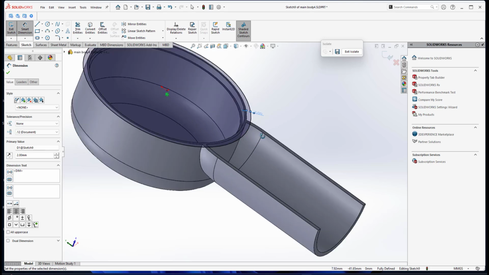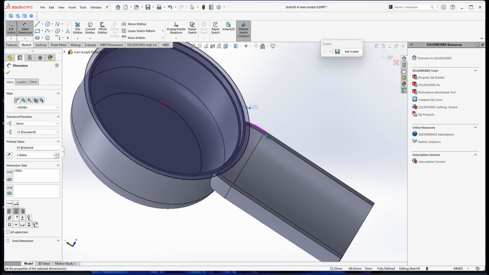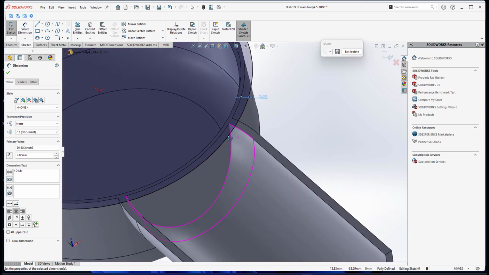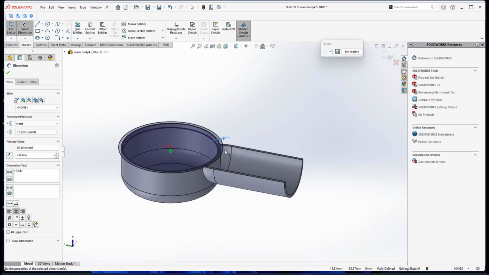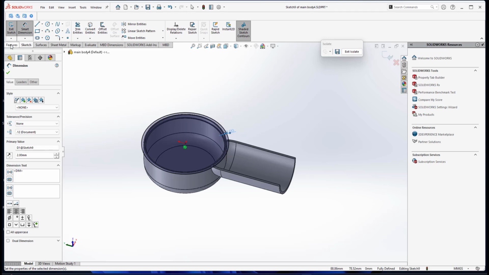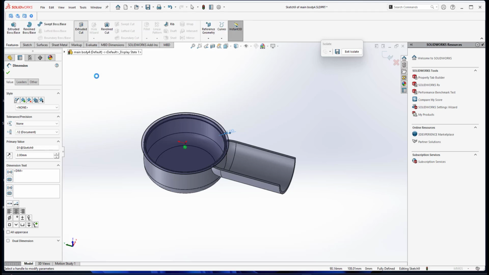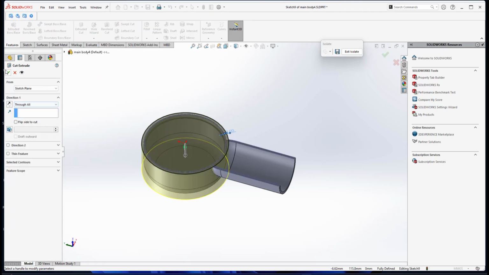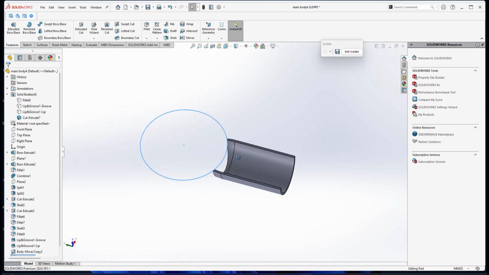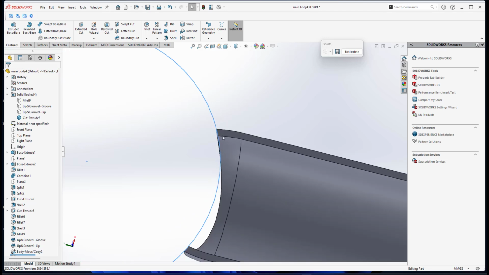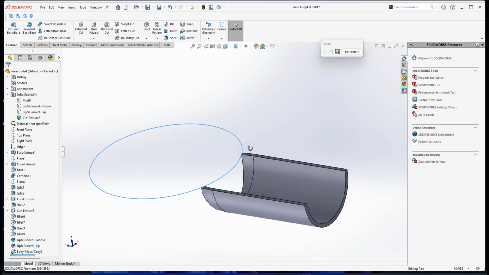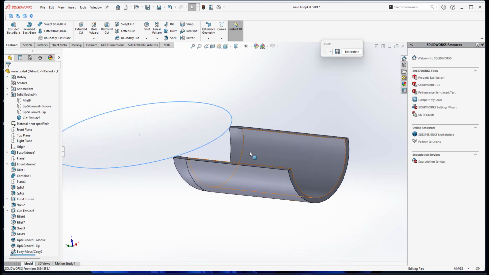I will do an extruded cut, and what is left is only the handle, but not the total length of the handle, just a certain portion by the distance I extrude cut. I go to Features, Extruded Cut, Through All. So what is left is here. This edge actually is not totally joined because I already made a gap of 2 millimeters. This will become a lip for the front part.